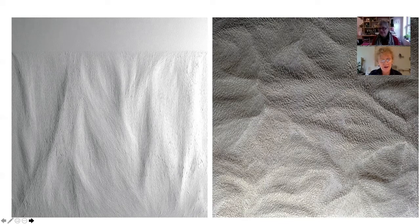The one on the right is really quite large. I think, as far as I recall, it's about 5 foot by 5 foot. And it began to almost resemble looking down on an aerial photograph of land or wind or something elemental, or even some people felt it looked a bit like a pelt of an animal. I quite liked that idea that you didn't really know what you were looking at, but it alluded to the sense of something being alive and in a constant state of flux, as Stephen Connor talks about. And they are fragile.